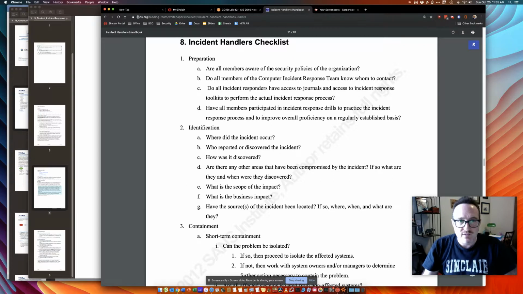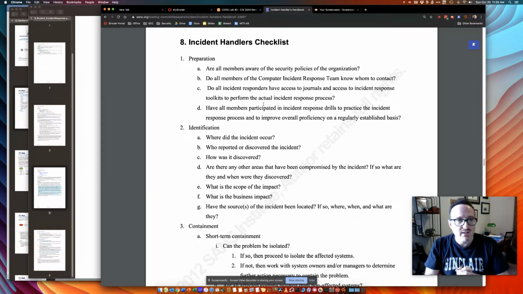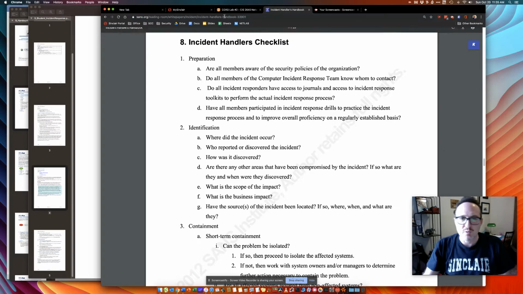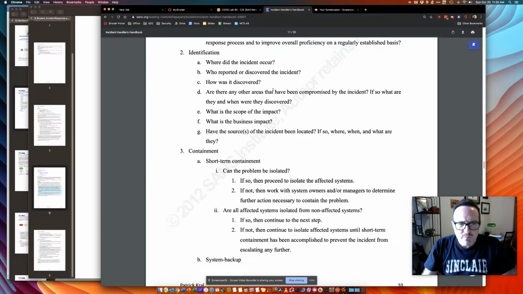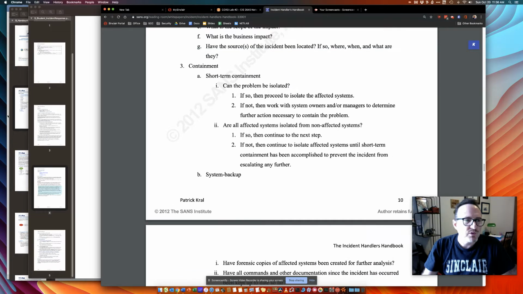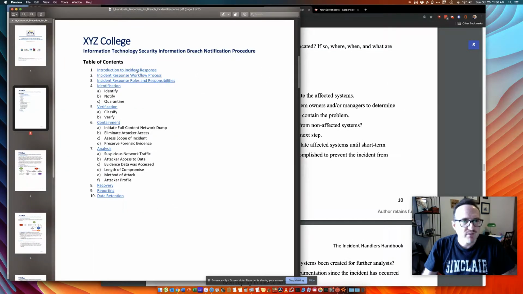FYI, SANS.org is a great place to look for these types of documents if you find yourself as a brand new InfoSec analyst or security engineer, tasked to create an incident response policy, and you wonder where to start. Well, again, there are places to go for best practices. SANS.org is definitely one of them. So use the link. You can see there's some information you can review to see what the best practice would be. And of course, we actually have the policy itself here.